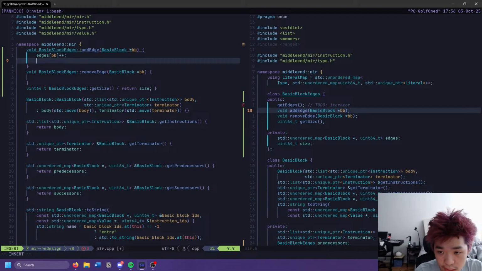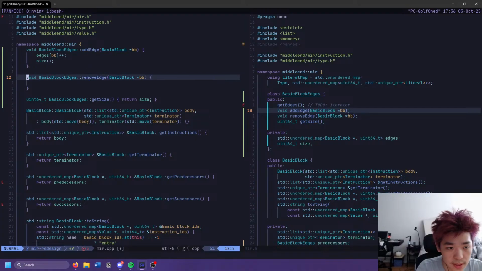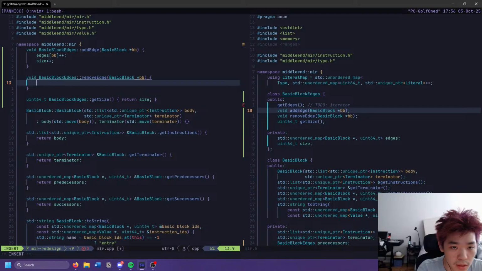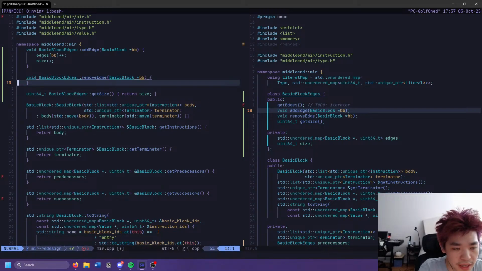Yeah, so we increment edges and then size we want to increment as well. This is very boring data structure design, but that's kind of just how it is. Remove edge. So if it doesn't contain basic block, then actually we could just make a mess here.